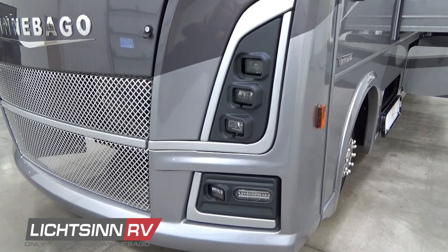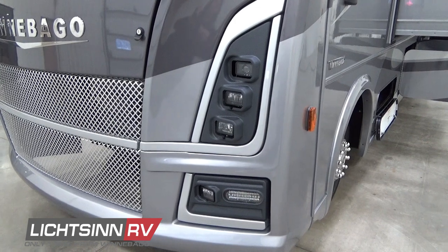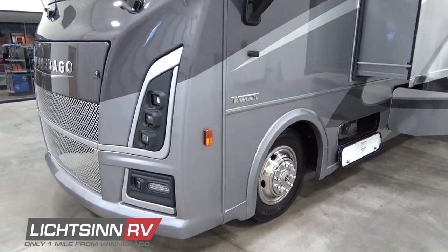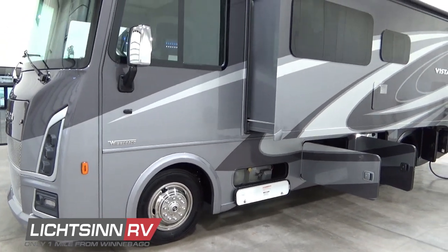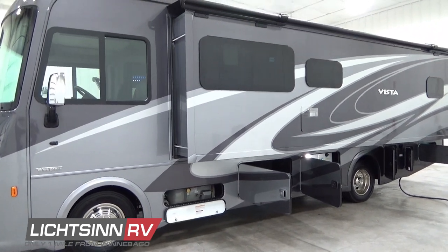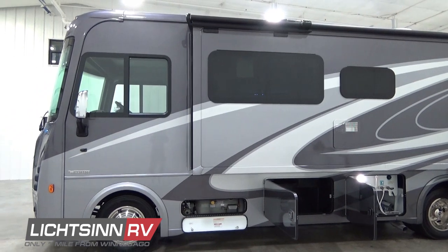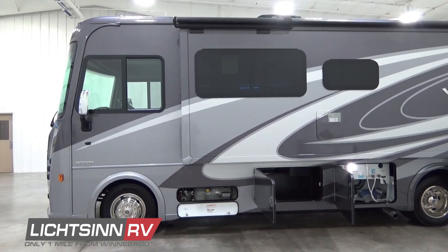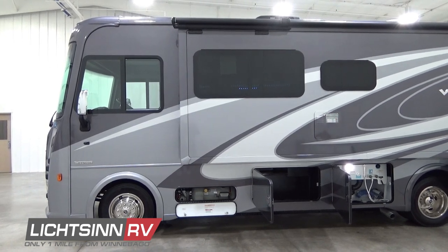Sliding around towards the driver's side, you'll see chrome mirrors as part of the exterior upgrade package. Down below are stainless steel wheel liners over the 19.5-inch wheels. We've included the factory-installed upgrade of the side video camera monitoring system, just below the chrome mirrors — dedicated with an individual input for three total security cameras, and it automatically articulates using the turn signal column.